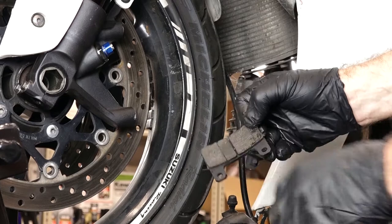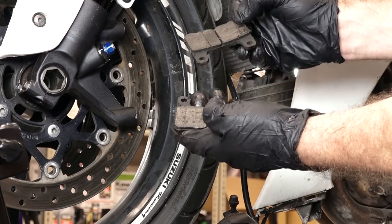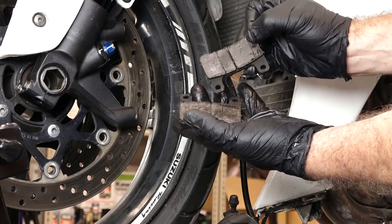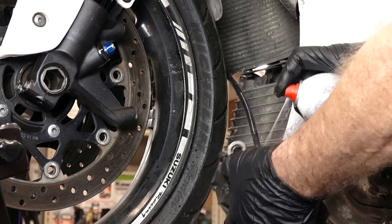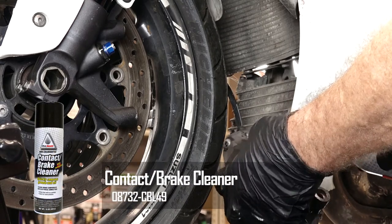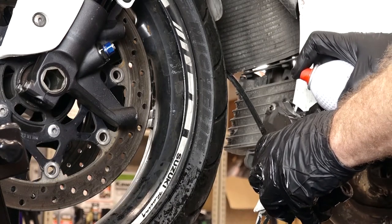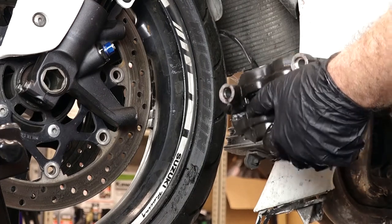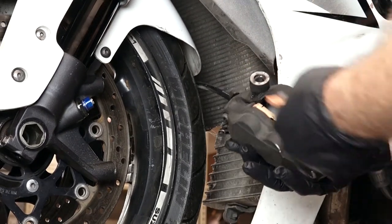Look at these pads — they were so glazed over with oil. I don't think they were hardly doing anything at all. See how shiny that looks? It almost filled up that gap in between the two pads. This doesn't need to be perfect, I just want to clean it up a little bit. Now granted, I'm spraying this with a little bit of reckless abandon, getting some on my fairings. But trust me, we're about to replace these — if this was a new fairing I would not be doing this, I'd have it covered up. Alright, we've got it cleaned up reasonably well, let's go and get our pads back in.